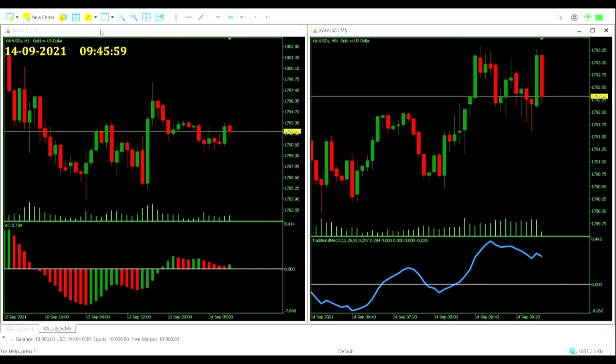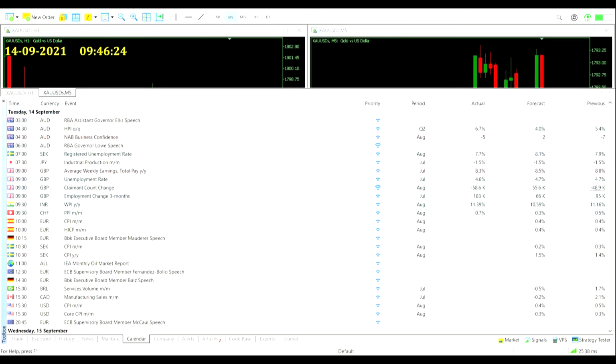Let's check out the economic calendar, see what's going on around the world. Okay, so what have we had already? A few bits coming from Australia this morning. That big one, the house price index there, they've put it in green, so it must be a good thing. Yes, they've beat their expectations of a 4% quarterly increase in house prices, and they've actually got 6.7. Yeah, that's what a good thing that is. 5.4% previous quarter. Wow. What else we got?